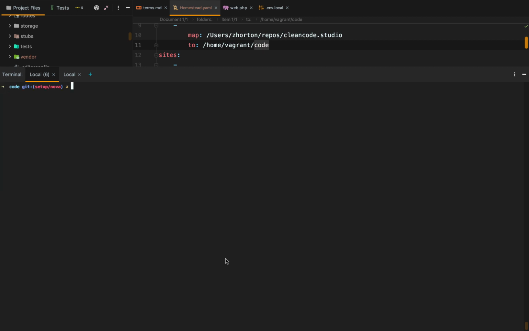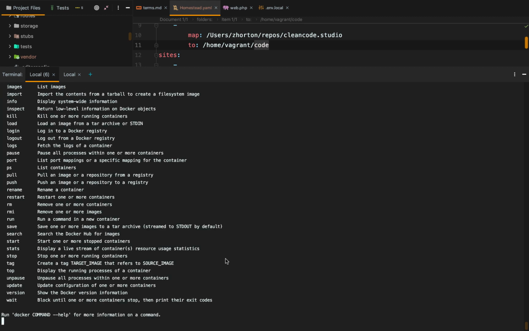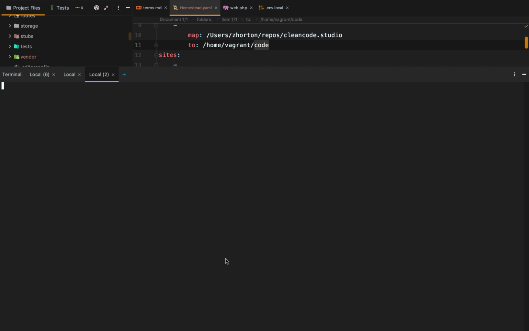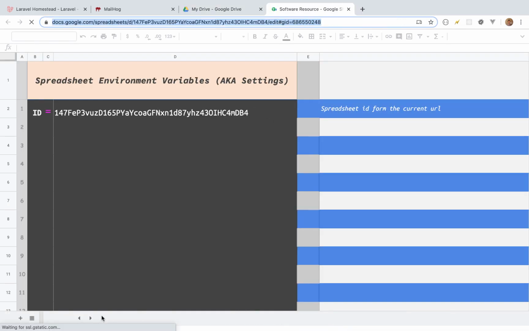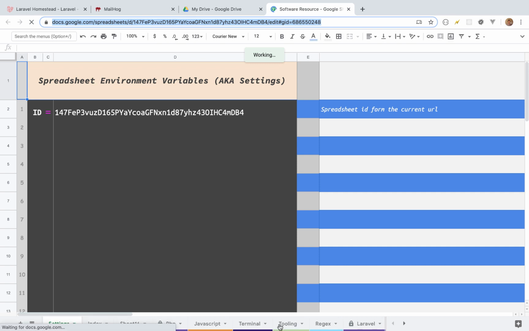So now, after that, what do we got going? Okay. So, we should be able to use Docker. Yeah, there we go. And now if we want to do Docker and pull anything, like pull, I don't know. Let's go open Docker. Well, let's go open google.com. I'm actually going to go to drive.google.com. And from here, I've got a whole bunch of resources right here, right?